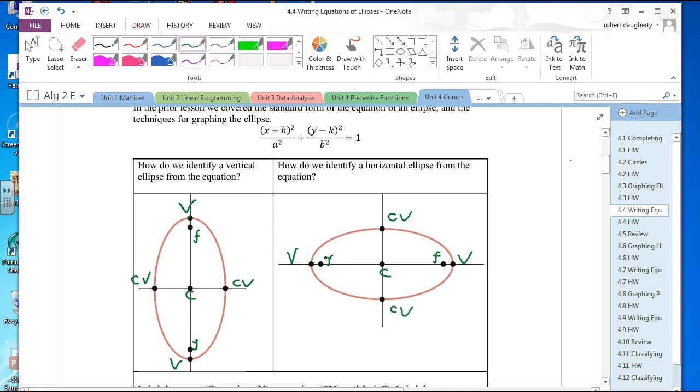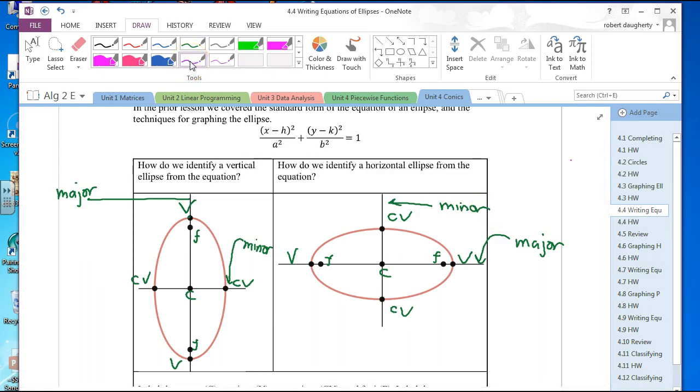Now in this one, this vertical axis is called the what axis? Starts with an M. Yeah. So that means this is the major axis. What is this axis right here? That is the minor. Okay. How does it change over here? What is this one? Yeah, this one is the major. And the one right here, the vertical, that is the minor.